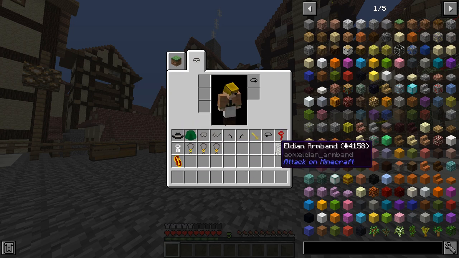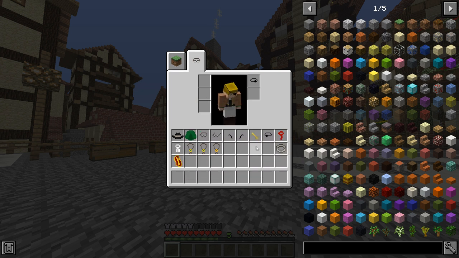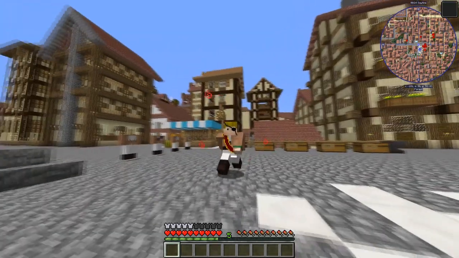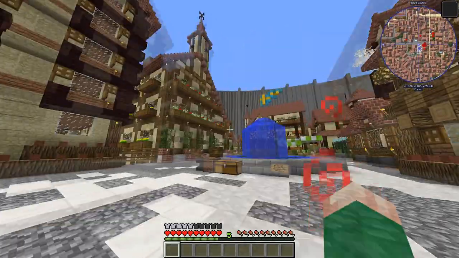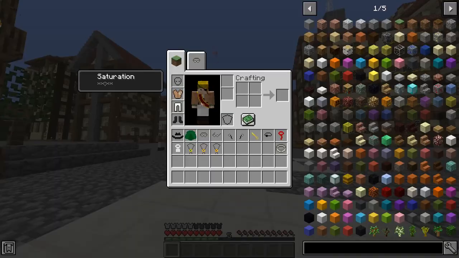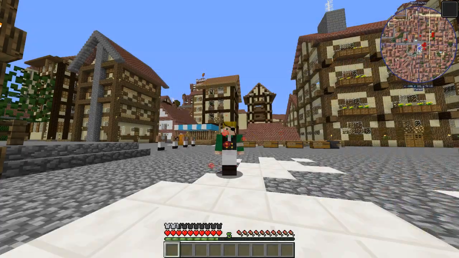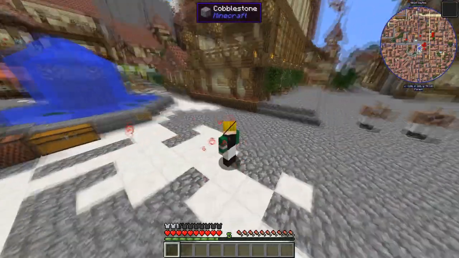Last but not least, the body wear. I'll take off the jacket after the sash. The sash is worn by Pixis in Season 1, as far as I can remember. And now the Eldian armband, which the Eldians have to wear in Marley.